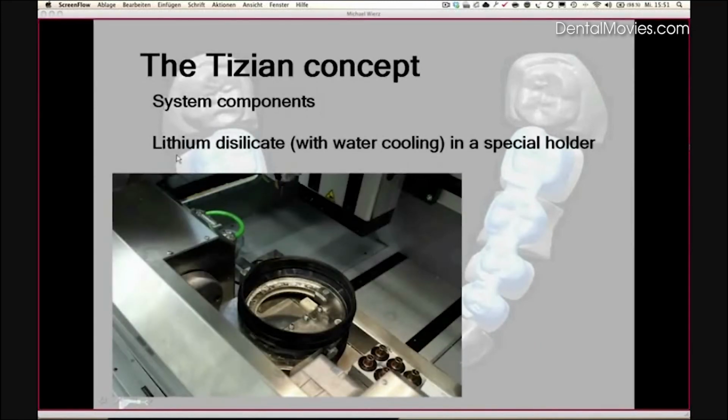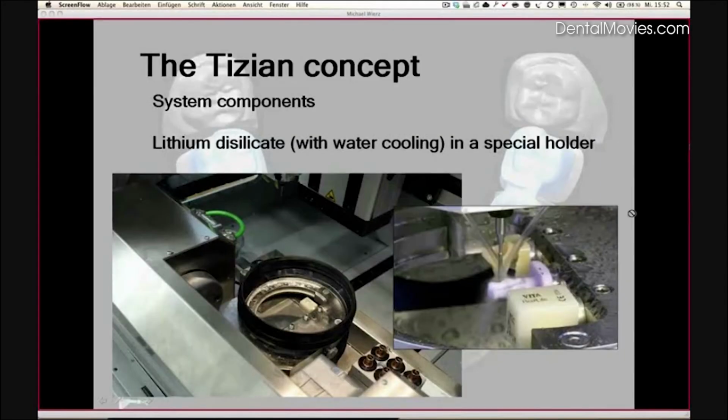It is possible to have a water cooling system for this machine to enable it to mill lithium disilicate in a special holder, as you see it here in the picture, and that black ring here prevents the water from draining to the machine. So these are the wet milling options for the machine to mill the Vita blocks or Ivoclar Emax blocks under water cooling.